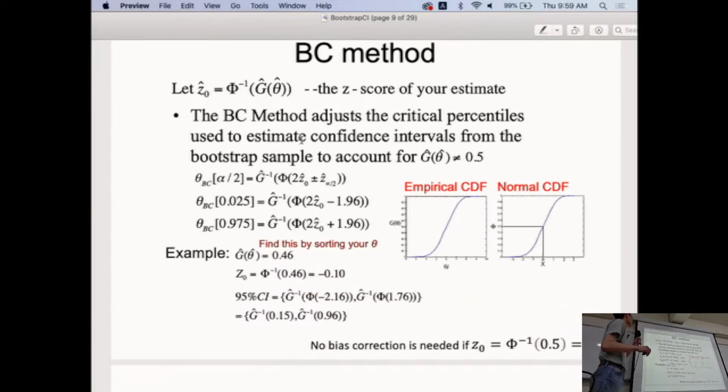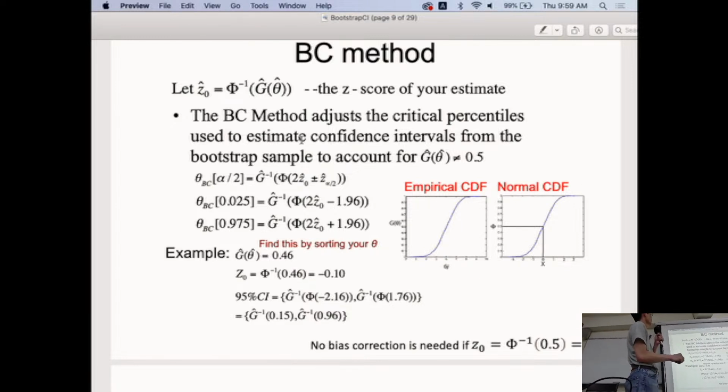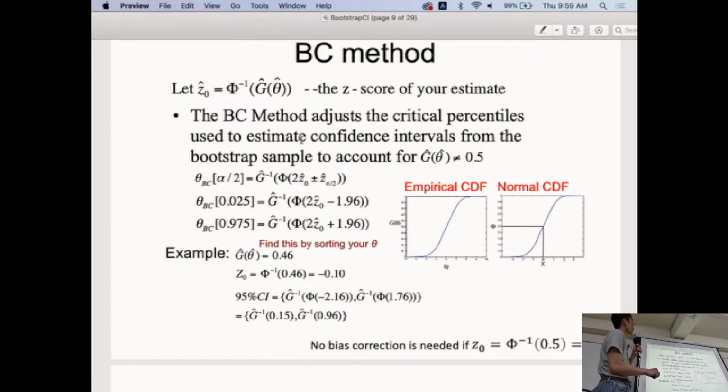Now, of course, we need to calculate Z0 hat from your theta hat, right? Because if theta hat is at the median, then we don't need a bias correction. So if theta hat is the median, then G of theta hat is actually 0.5, right?